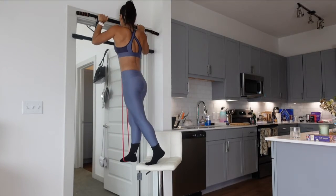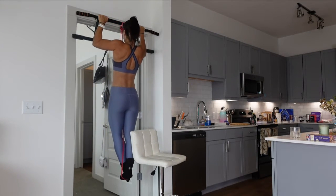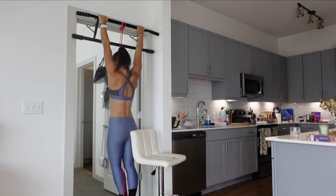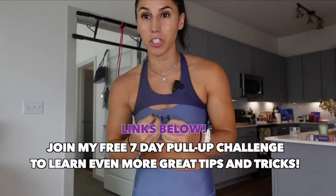Get to the top of the bar. Slow, slow, slow, slow. Especially right here. Typically where you're dropping the fastest is where your body needs some extra additional work and that you might be your weakest at. So that's why you really wanna make sure you go slow.